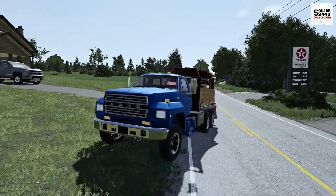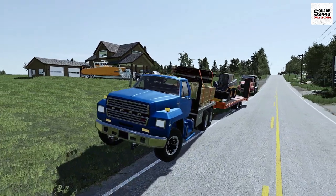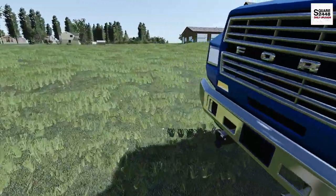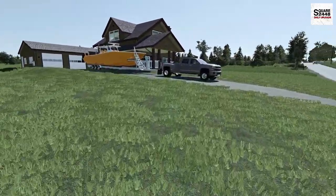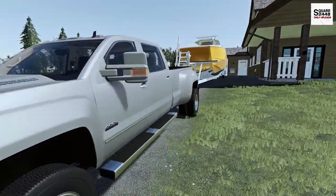We're arriving here at the job site. This is a very busy street so we need to pull right up and get as close as we can — that's probably the best we can do with our truck and trailer setup. Here we have it — look at the customer's brand new boat. He does have a pretty sweet truck too; this looks to be a High Country. Wow, that is pretty fancy.